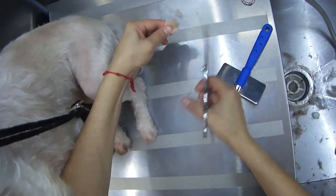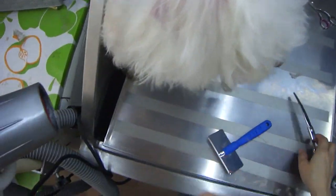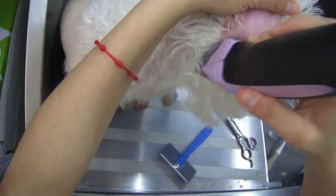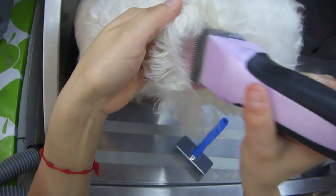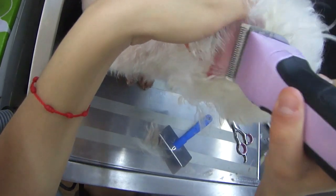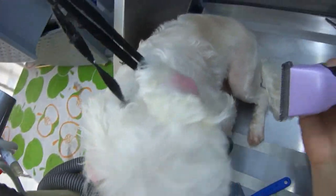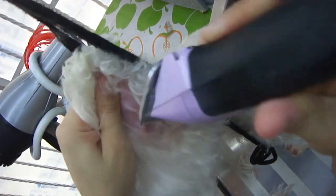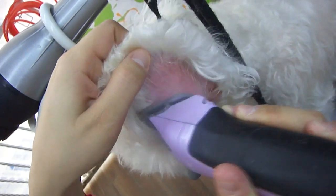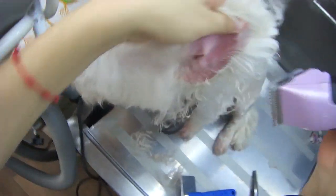When trimming the length of the hair on the tail, you always have to put your fingers on the tip of the actual tail. You never ever just want to cut it randomly like that, because you can cut the tail tip. So I like to just put my thumb over the tail tip and then I'll cut whatever is hanging out. As I mentioned before, I'm using my clipper just to clear out some of the hair that is in front of the ear canal, just so that it can vent a little bit better, because the right ear looks a little more pinkish to me.